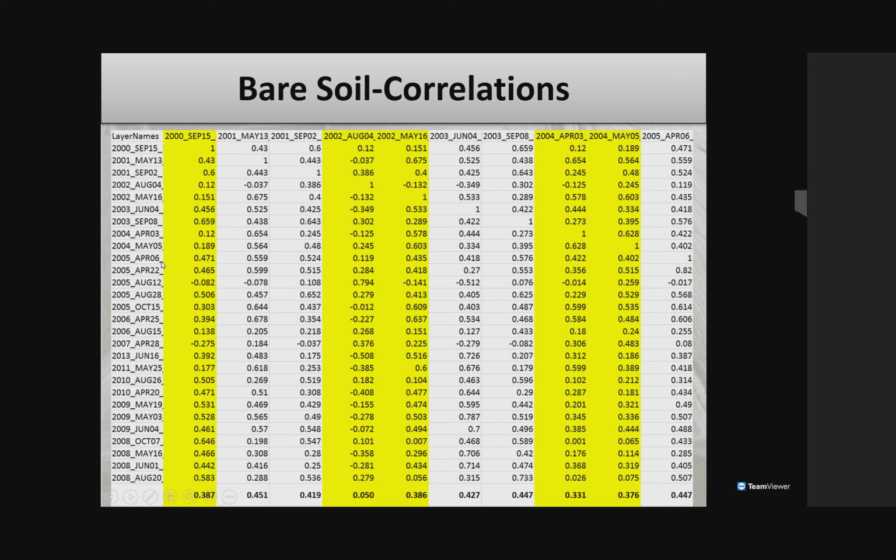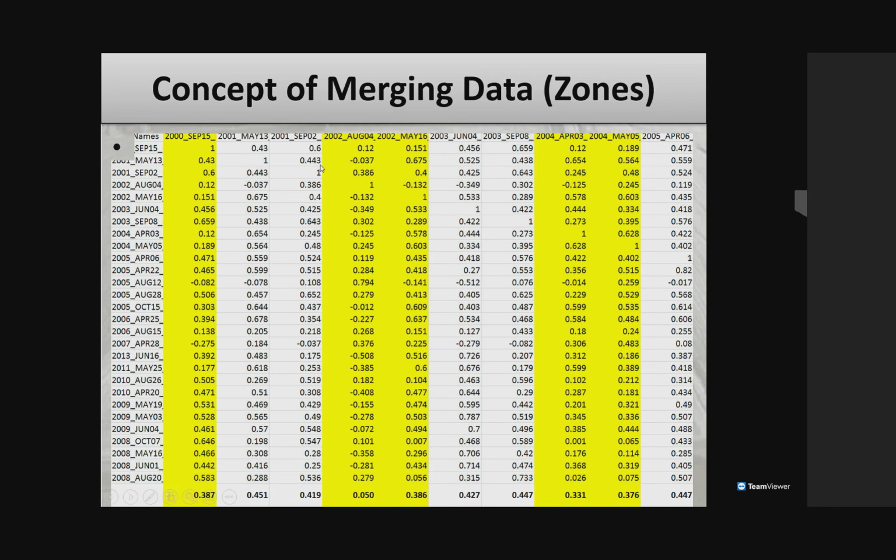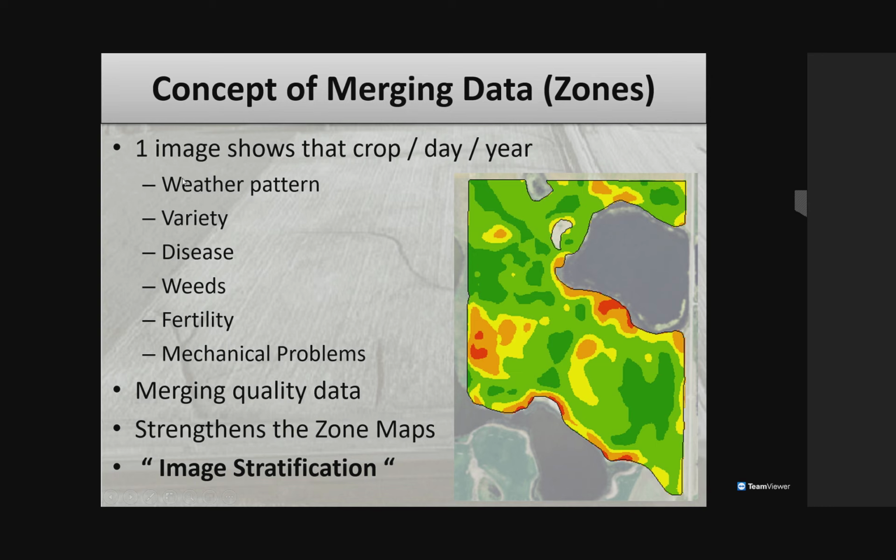What you see here is just a table of all the images that I threw at, well, actually not all the images. I threw about 30 images at this in the raw form, and I boiled it down to less than that. But the point to be made here is down at the bottom, I put averages of what all the images summed up to. The averages were for each one of those image combinations. So again, the concept here is to use some math to try to boil off or get rid of some of the weaker images that maybe don't show things.